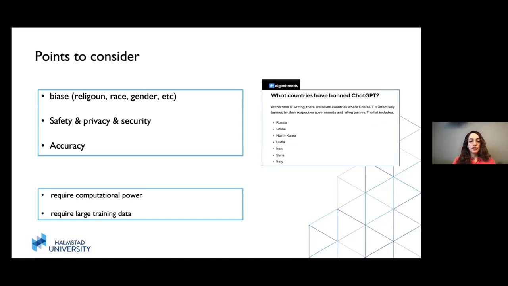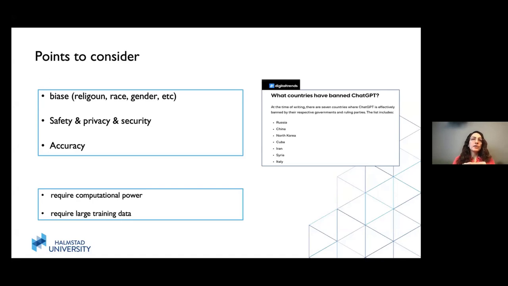So the things that need to be considered here before I wrap up this talk is that generally these large language models are trained on the whole digital internet files. So they can include bias because we humans are biased. They can be biased towards many things and can include unreliable text as well. There are issues around safety, privacy, and security. There are issues around accuracy, as I talked about, and there are millions of examples over the internet where these large language models were generating just nonsense when you ask a question. They're getting better and better, but still, the main reason behind this is the first three things I listed in the top rectangle.